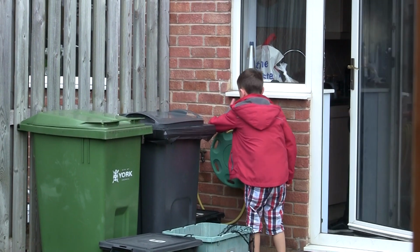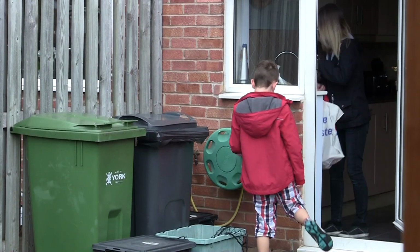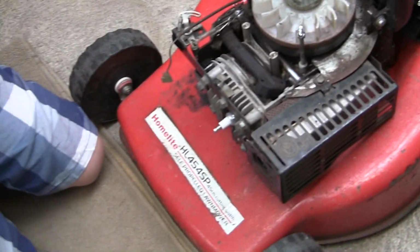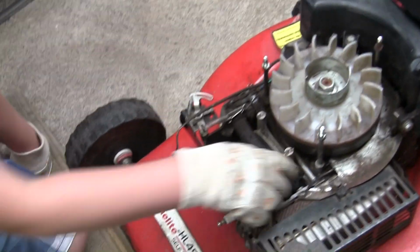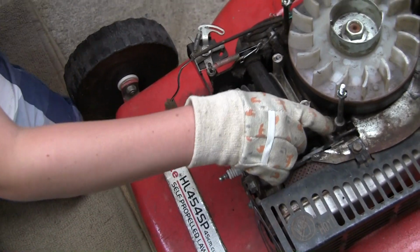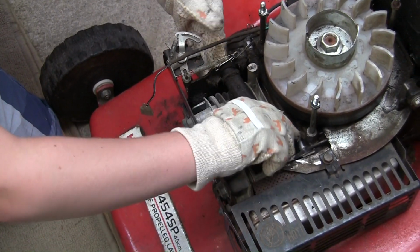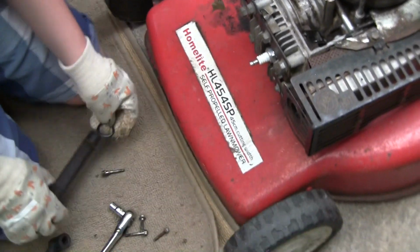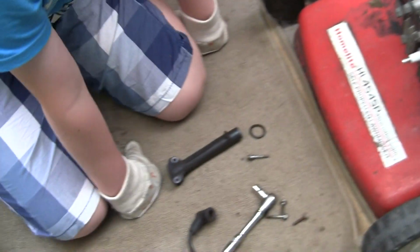Are you managing? Yeah, good lad. You say it's nearly off this? Yep. Alright, take it off then. Whoa. Oh, yeah, you got it off. Nice. Right, you can pull that inlet manifold off, can't you? See if you can slide it out. I hope it comes out from there without wanting to take that other thing off. I think I have to take this off. Oh, that's it, yeah. That's off. Right, great. Push that washer back on a second.